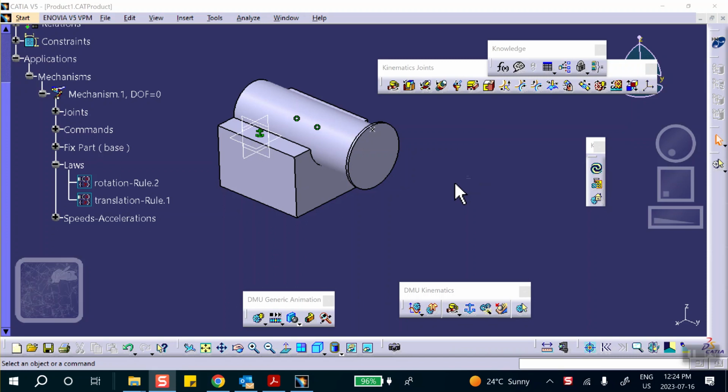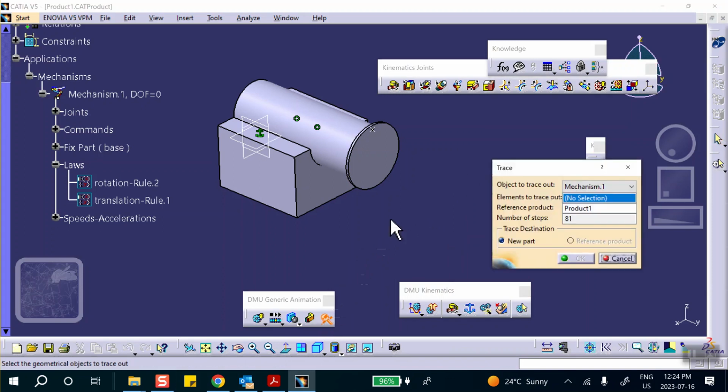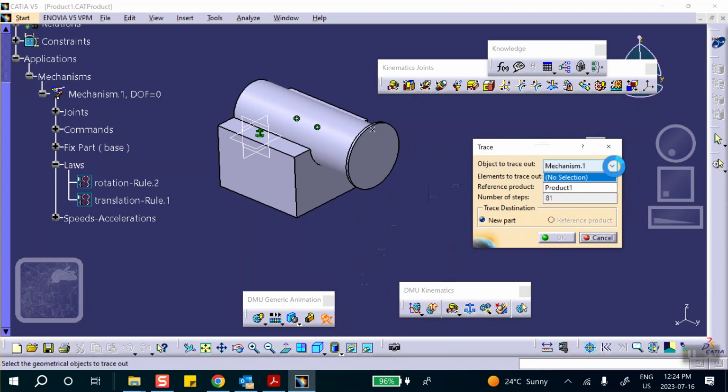Here's what we're going to do. We're going to click on trace, and I didn't even bother generating a mechanism or a simulation replay. I just click on the trace, select mechanism one.